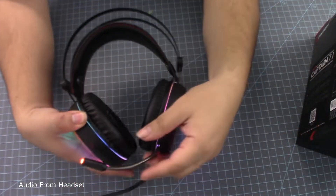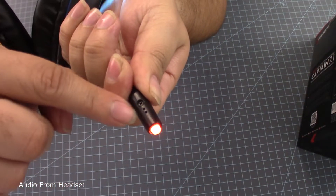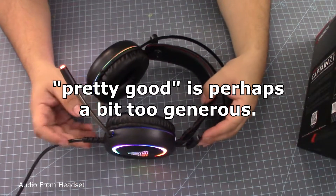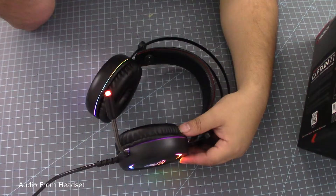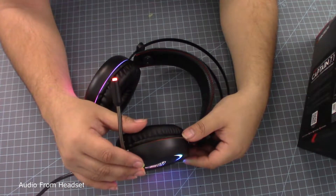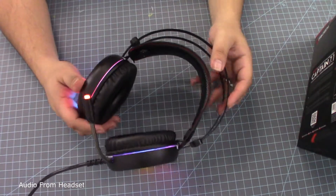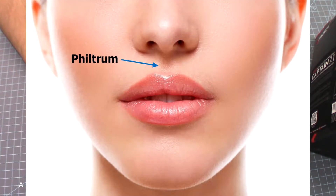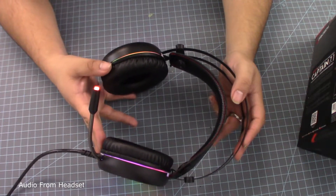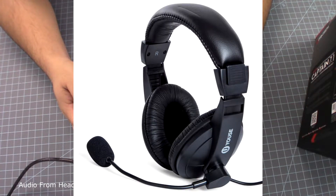The other thing I noticed is that the microphone isn't the light I thought it was — it's actually those two little holes next to the screw. In my opinion the microphone sounds pretty good, especially for being attached to a $16 headset. The only thing is that based on its position, some of my friends mentioned they can hear my breathing if I place the mic right in front of my mouth. So you have to position it slightly above your mouth but not quite in front of your nose — right over your philtrum. With all that said, I actually really like them. The price fluctuates around $16 to $18.